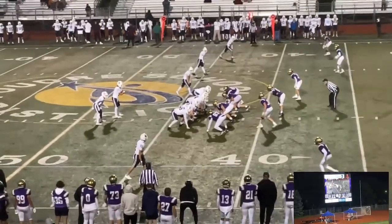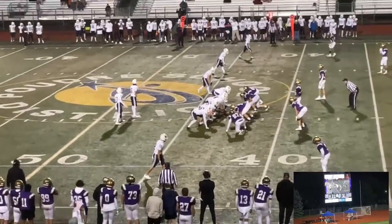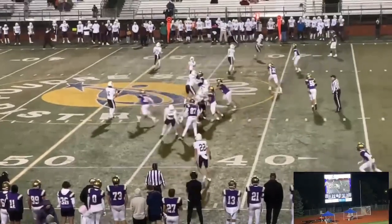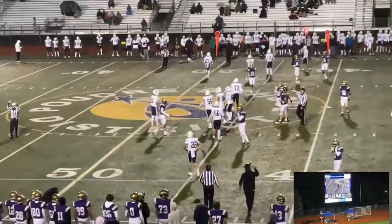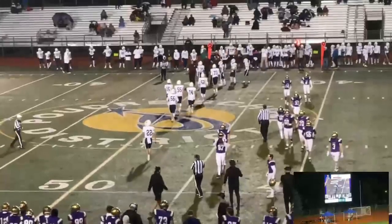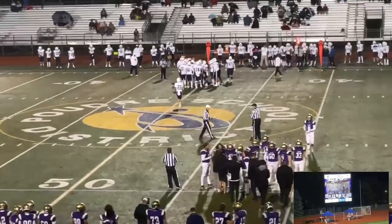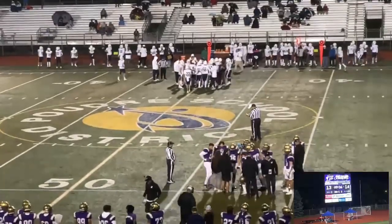Trips to the left of the quarterback. Third and two. See if they can get the Lambkins to jump, and they don't. Man in motion. For the screen pass, we got a dead ball. I think there was a timeout called by Cherokee Trail. That's the call. Cherokee Trail calls timeout. 9:36 until the end of the third quarter. Cherokee Trail clinging to a one-point lead, 14-13, in their opening drive of the second half.